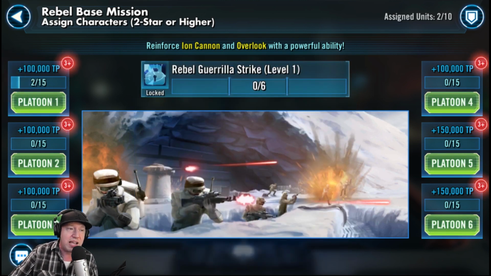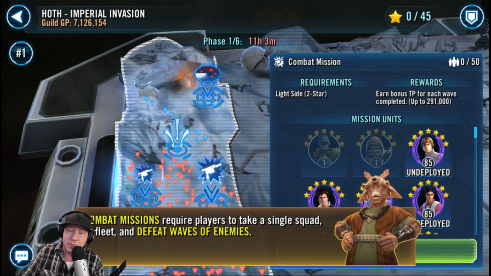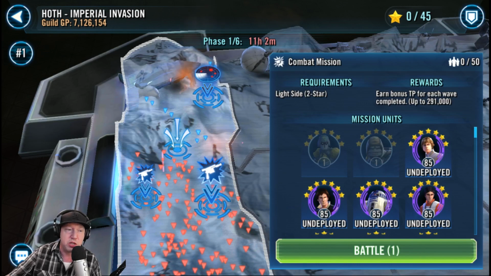Then I would go back out, and I would look at the combat missions, and the combat missions actually require playing, kind of like a Galactic War. There's 6 phases, and so you want to go through it, and you're going to want to use your powerful heroes. You're going to want to use your heroes that you have geared up the highest, and you have to allocate them between the 2. Like on this particular mission, there's 2.